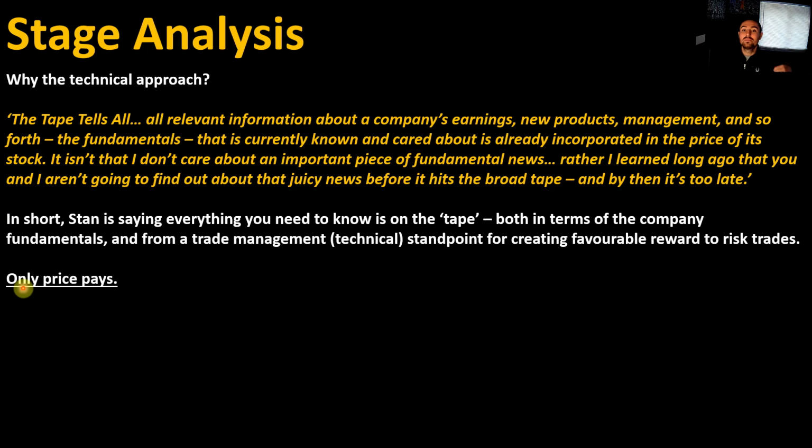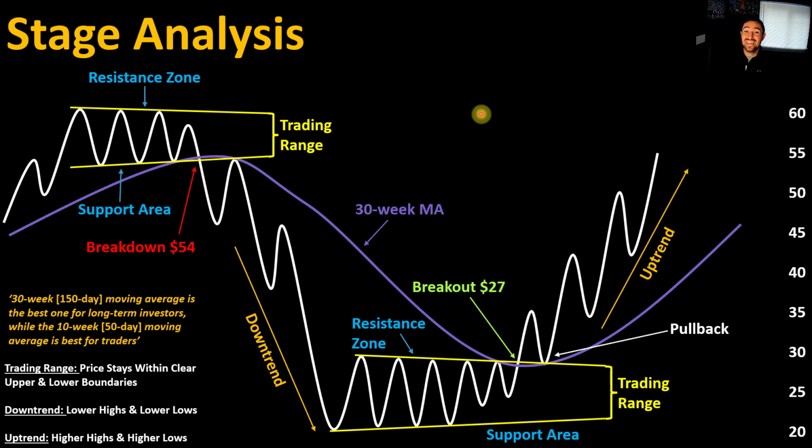So on the next chart, we're going to be going deep down into stage analysis and the 4 stages. So what on earth is stage analysis? Well, this is the backbone of Stan Weinstein's methodology, and he developed it by studying the action of the market, studying the action of individual groups, of individual stocks. This is how he came up with it, and what he could see is, well, these indexes, these groups, these stocks, they move in these cycles. So hence stage 1, stage 2, stage 3, and stage 4. So stage 1 is the basing stage, stage 2 is the uptrend, stage 3 is the distributional top, and stage 4 is the downtrend.